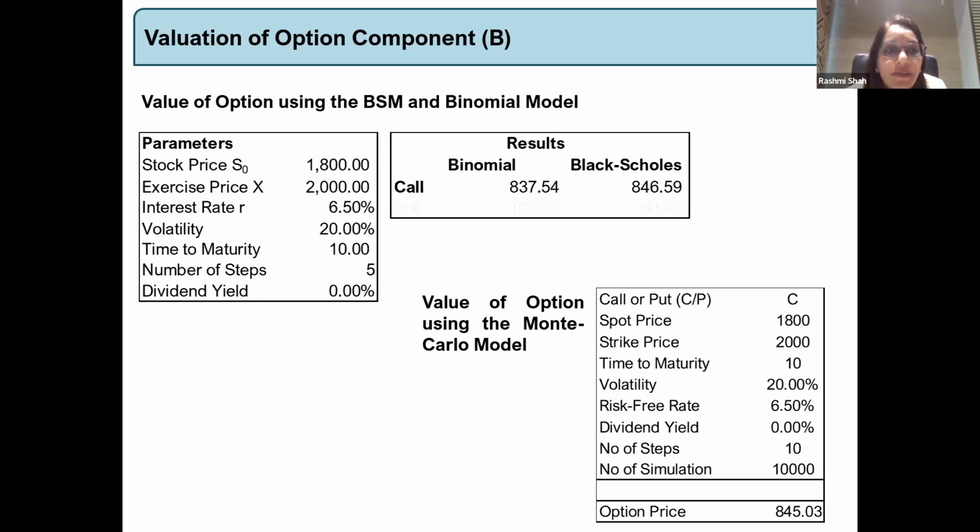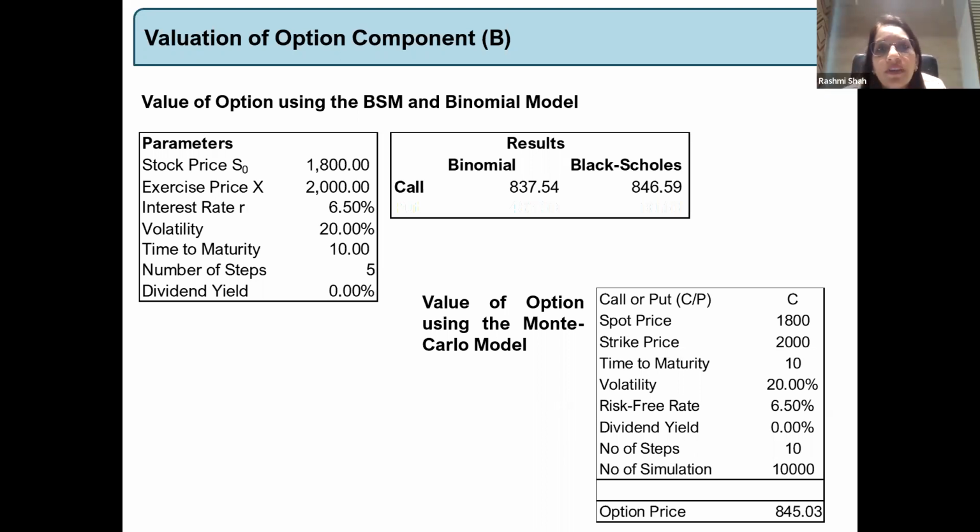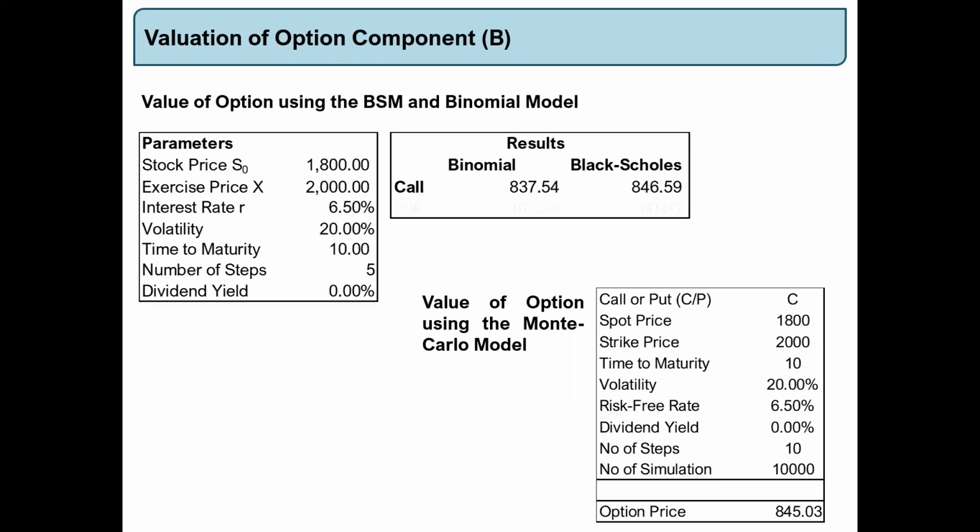Risk-free rate, how do you take that? That will generally be corresponding to the life of the option. So if 10 years is the life, and you're doing an Indian company valuation, then you take the 10-year government of India bond yield and get the risk-free rate. So that will always correspond to the life of the option. If the life of the instrument is more than 10 years, say 20 years, then also we can take a 10-year government security. But government bonds are available for 20 years also, no? Okay. Yeah, you can take that.